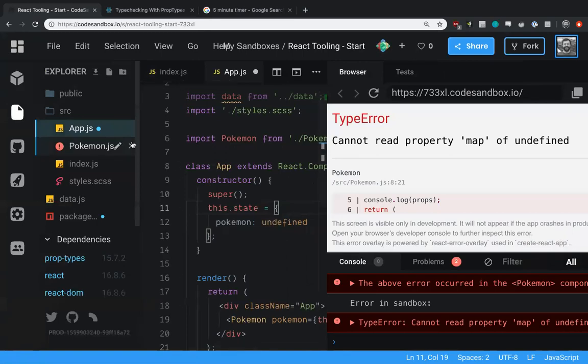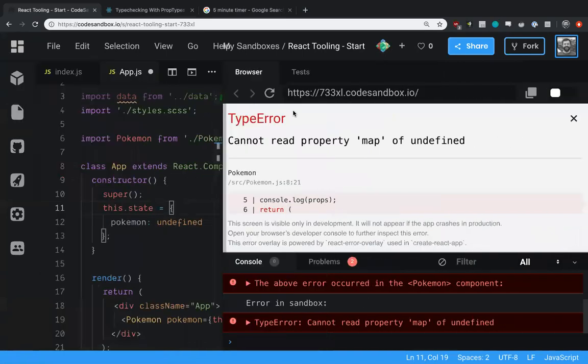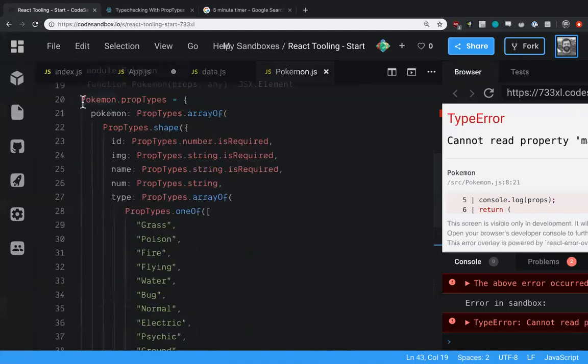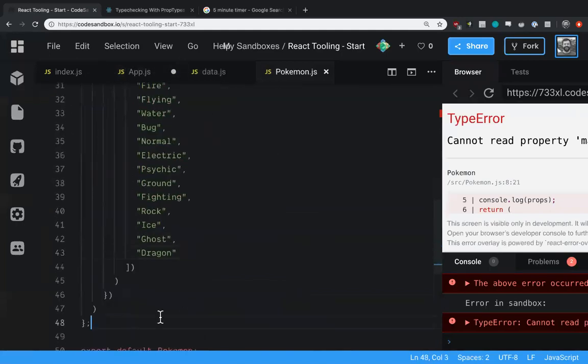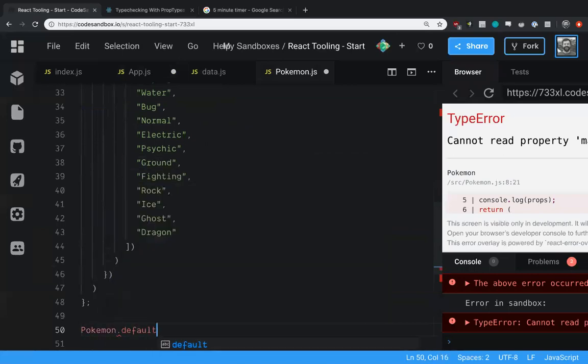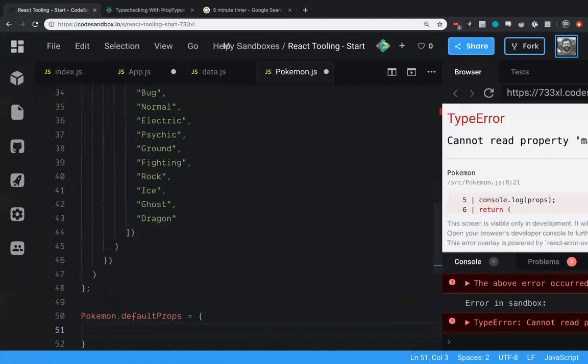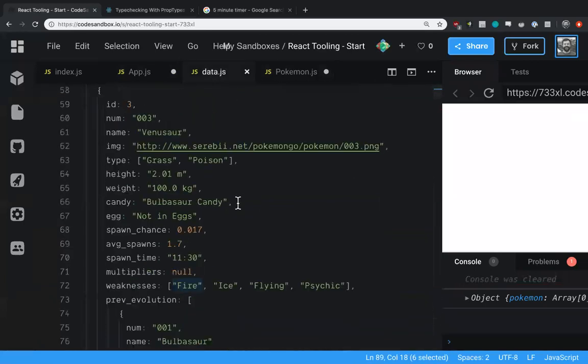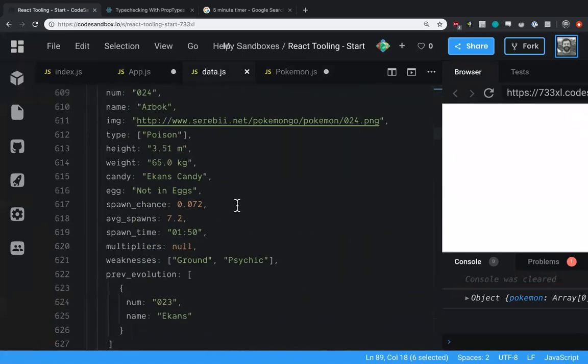So let's go and look at our Pokemon. Not only do we have prop types, but we can also say default props. If we don't have the props, if they don't exist, we can give it a default prop. Let's do one that we don't normally get to see.